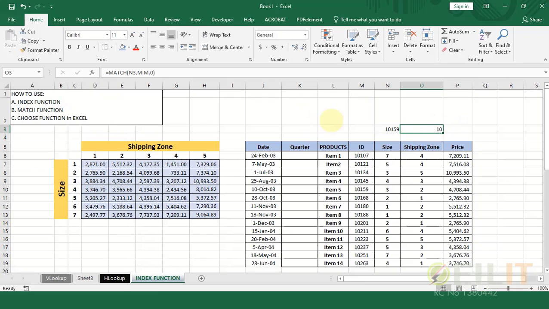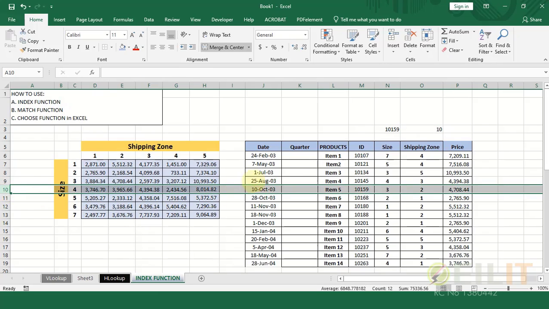So here now you see that we have an exact match of this, and the position of this particular value is the 10th position. So from this place you see 1 2 3 4 5 6 7 8 9 10. So if you trace the 10th position here, you can see we'll have it here at the 10th position. Okay, so from your column when you are reading, you have it at the 10th position, 1059.